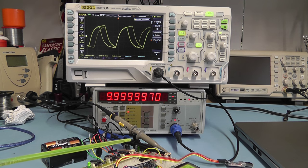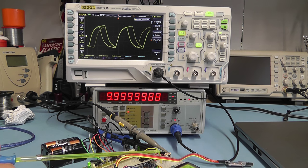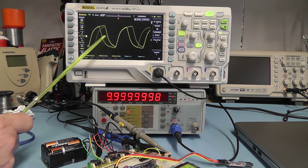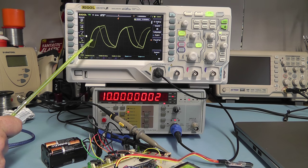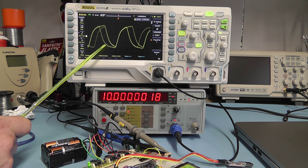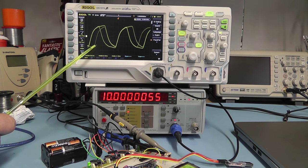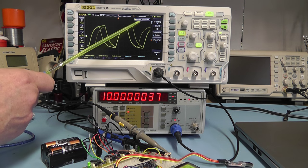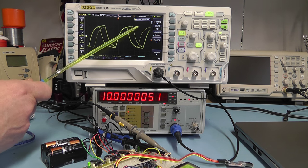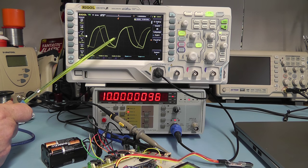Here I have the breadboard connected to the oscilloscope and frequency counter, with leads connected to the 10MHz output. The waveform of the 10MHz signal is not particularly clean - it's a little noisy with some jitter, mainly because it's generating 10MHz from a 48MHz source. The frequency itself is pretty accurate though - we're free running at the moment, not locked onto a satellite, and we're getting exactly 10MHz out. As we go through the divider chain, the signal should clean up and give a reasonably good square wave.